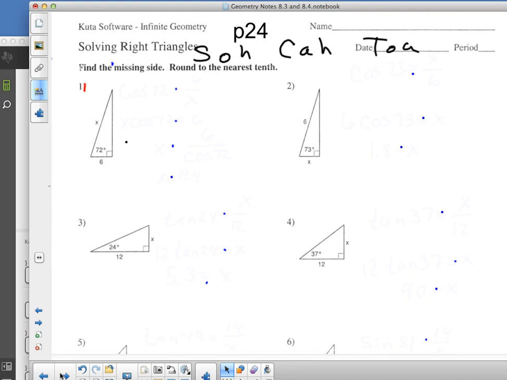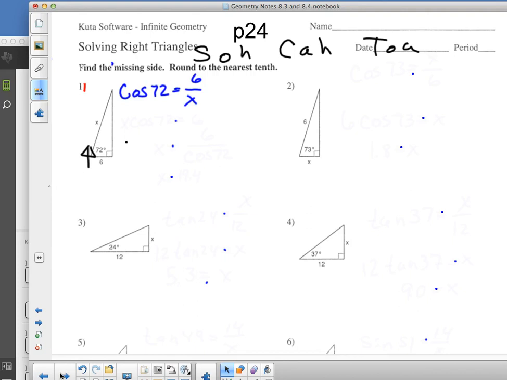First, I have 72 degrees. I have to identify what 6 is to that 72. That happens to be the adjacent side. So 6, let me get a little pointer here for the folks that are at home, 6 is my adjacent side. X is my hypotenuse. It's opposite the right angle. Okay? 72 is really driving this. It's telling me what to use because this is adjacent, this is hypotenuse. Well, I've got to use cosine. That has adjacent over hypotenuse. So the angle value goes into the trig argument.